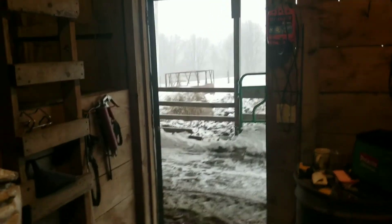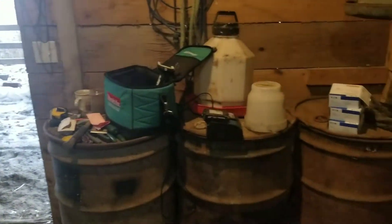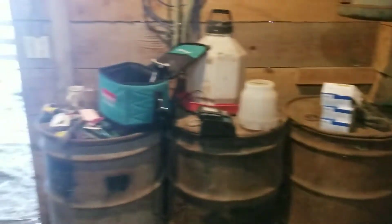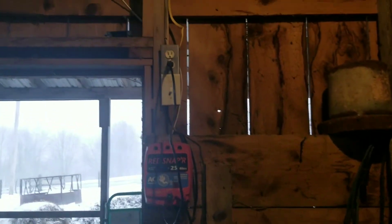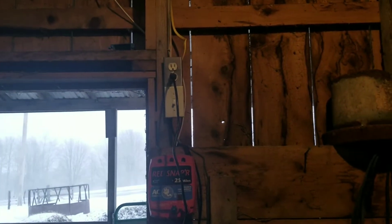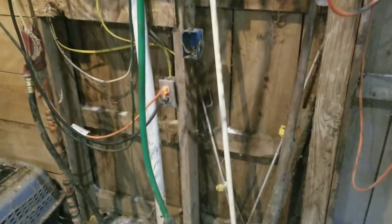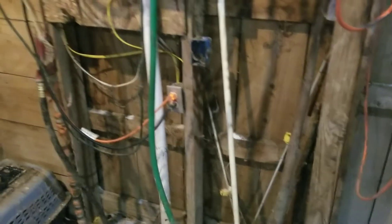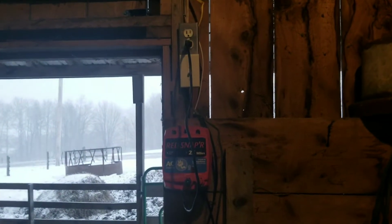As you can see I got wire, tools, my electrical bag, and my workbench set up right over here. We are putting much-needed wiring, lights, and plugs in this building. The fencer right there was actually run from an extension cord out of the only plug that was in this barn. So we ran a jumper off of that and we are going to start running some plugs around here so we can plug stuff in — so now I don't have to run an extension cord for the fencer.